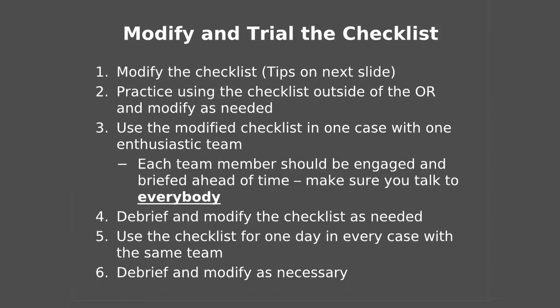And then when you do start to test it, follow that same rule. Use it once. Okay? Go in, take that very supportive surgeon, go into the operating room, and use the checklist just one time. And then debrief everybody at the end of that day. It's not a big rush to take it all apart right after you do it for the first time. Don't even use it in more than one case. Just use it in one that first time and see. And my guess is you'll be doing some tweaking by the end of that day. Maybe not. Maybe it'll be perfect. But give yourself a chance to make your mistakes again in a very small way. And then you can go back in and do his whole schedule.